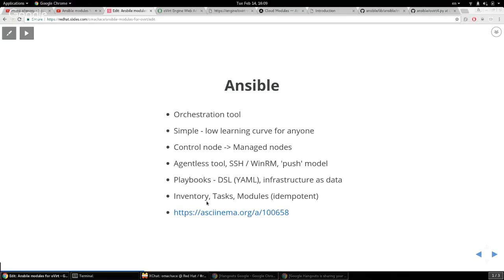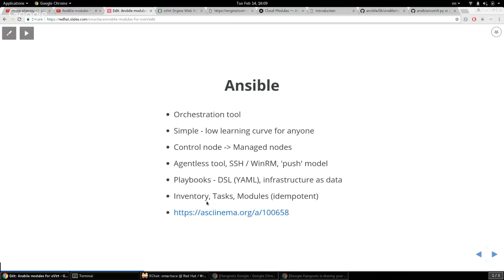Then the second important thing is tasks. The tasks define what should be executed on those managed nodes. Those tasks are calling modules. The modules are Python scripts, or they may also be scripts in any other language.